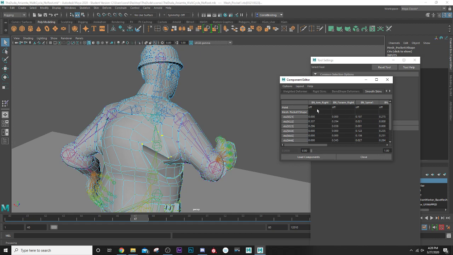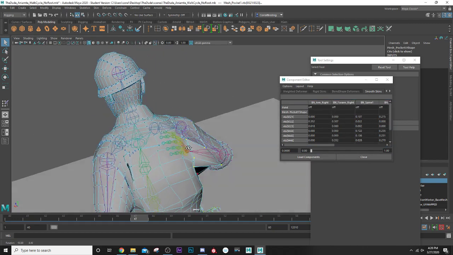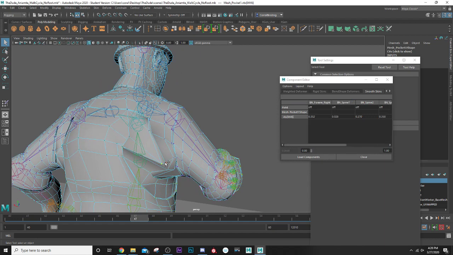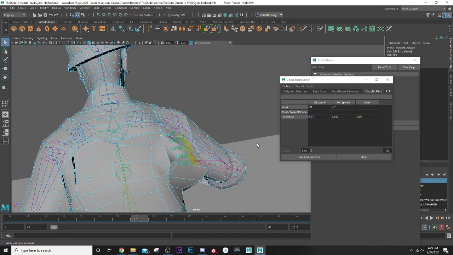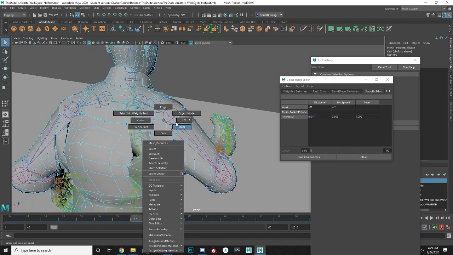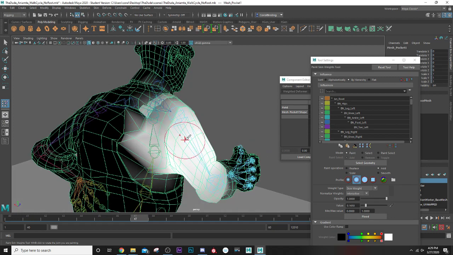All right, so right arm, spine, that stuff's fine. Let's see if we zero out the clavicle, if that fixes it. There we go. Kind of. That one's fine. All right, so now I could probably go back and smooth this back out. So this is a little bit of a game. You have to play with the weights. Sometimes it's kind of a bear to deal with.